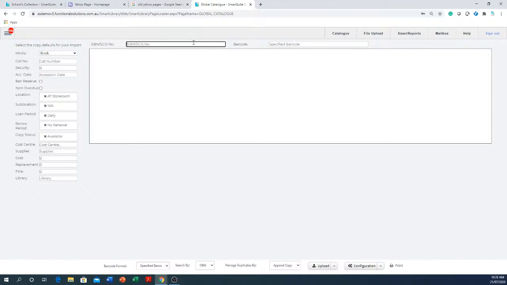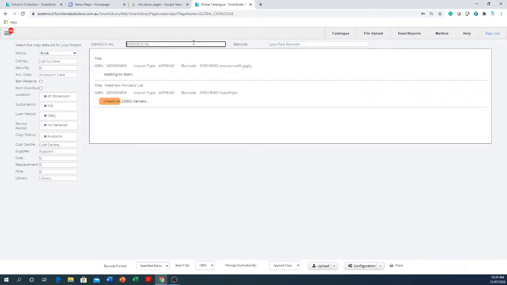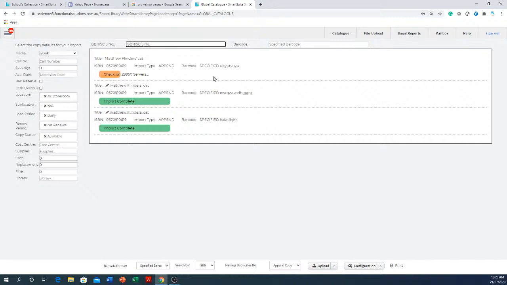So what you'll do is you'll go in here and you'll zap in your ISBN number, and then you'll put in your barcode, and then you'll put in the next ISBN number, then the next barcode, and then the next ISBN number, and then the next barcode. Okay, and that's all you would do. So it's ISBN barcode, ISBN barcode. You don't have to wait for it to do anything.